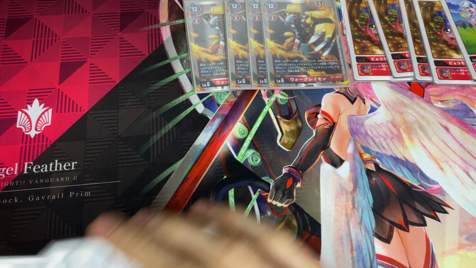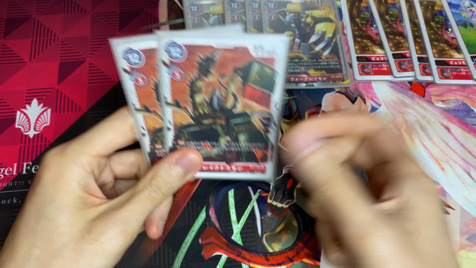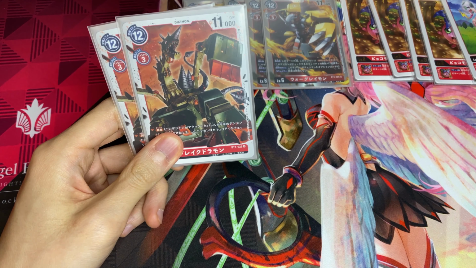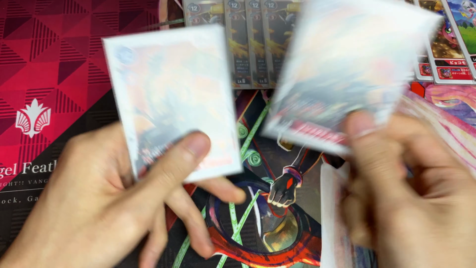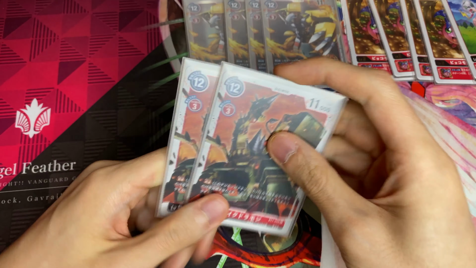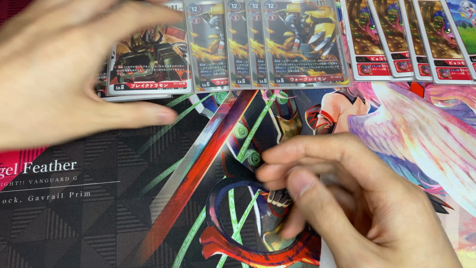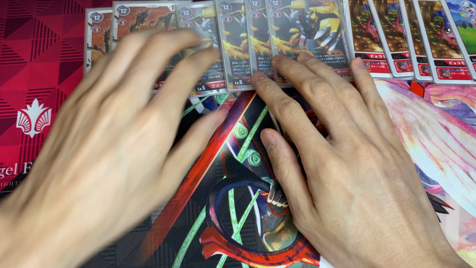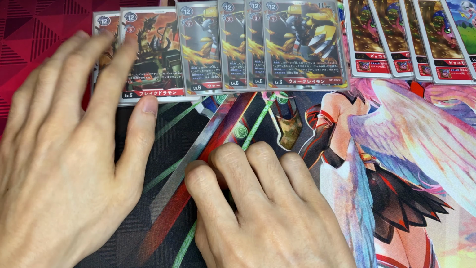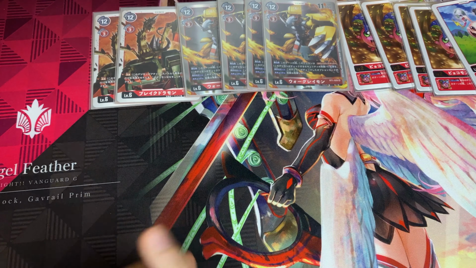And for the other level 6 slot, we are running Breakthrough instead. I think this card is just more reliable than the starter deck Wargreymon, because you can just beat over your opponent's Digimon, and you'll still be able to do security checks. So it's pretty good for that. It's also a 3 cost to evolve, so that's very nice.